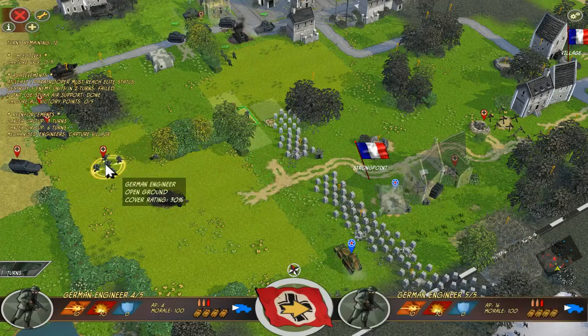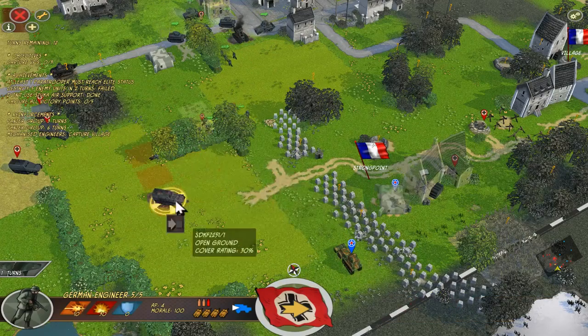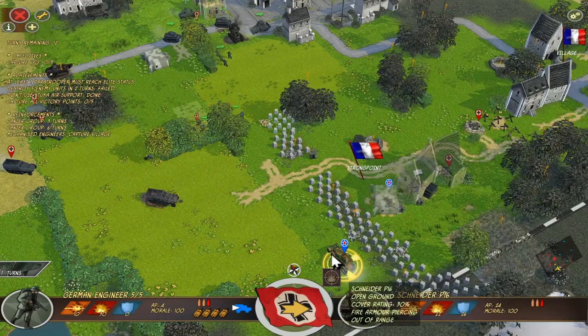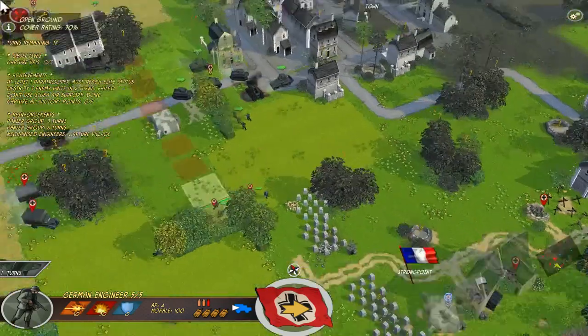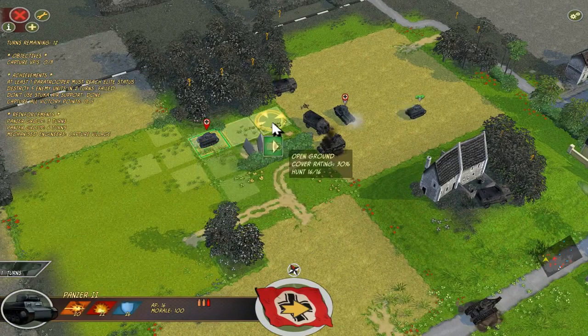Good, we can see this unit. Let's bring in the second engineer unit. Good. Yeah, all these units are very vulnerable, especially this one seems to be very strong, the Schneider P-16. So we're rather careful, and we do not want to lose units unnecessarily, so we just wait for the next turn.